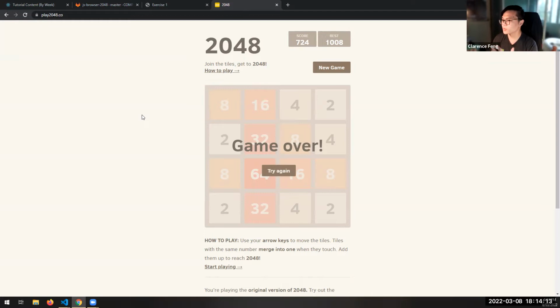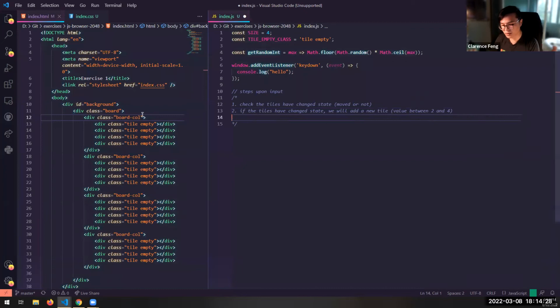All the logic to do with checking if any adjacent tiles have the same value, we can move into that game loss check. We can just abstract it into a game loss function for now. So 3, check if the game is lost. Cool.